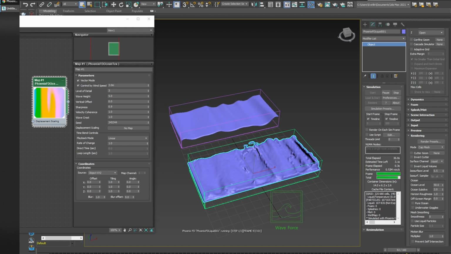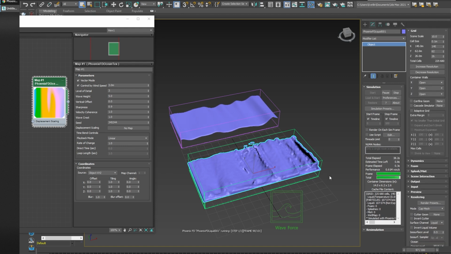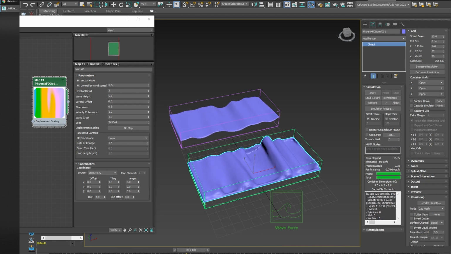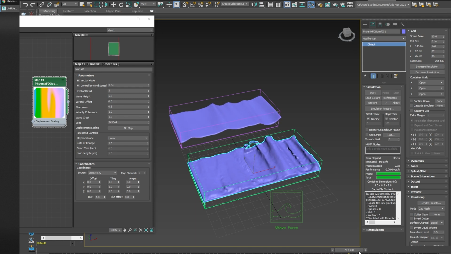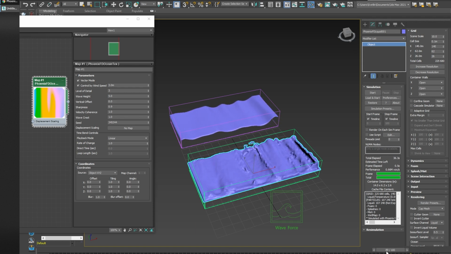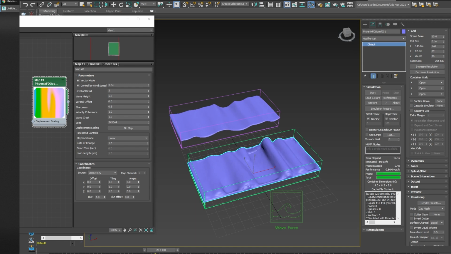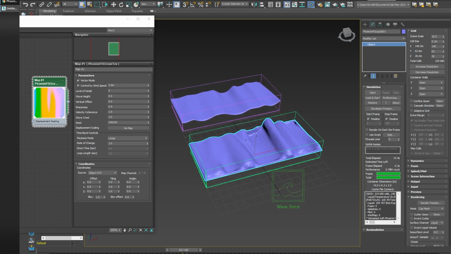Alright, so now you can see that after I've increased the scene scale, we are starting to get these tall waves which take a lot of time to subside. So this is what the scene scale does. The simulation becomes slower, so everything inside starts moving more slowly. The gravity needs to do a lot of work in order to have these waves splash and break down back onto the ocean level.